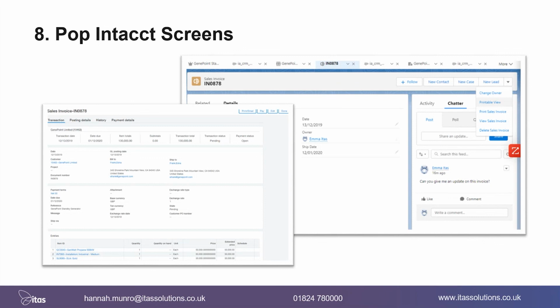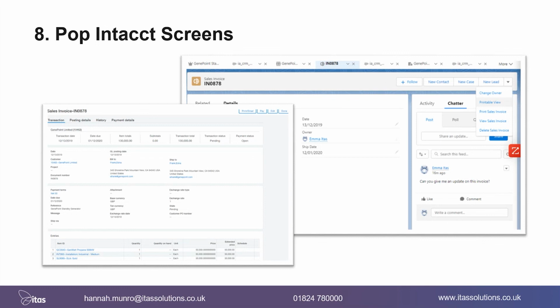So if a customer phones up and says the reason I haven't paid that invoice is because I never received it, your team can quickly go into the invoice because they have visibility of it within Salesforce, view the invoice and email it out to the client with the relevant information. Again, subject to conditions, but it's just another great way of making it a brilliant experience for your customer.